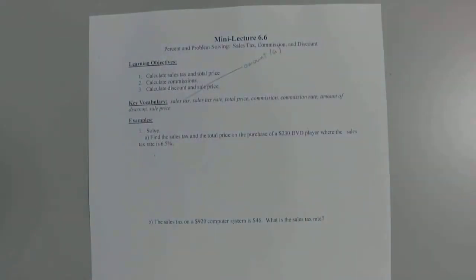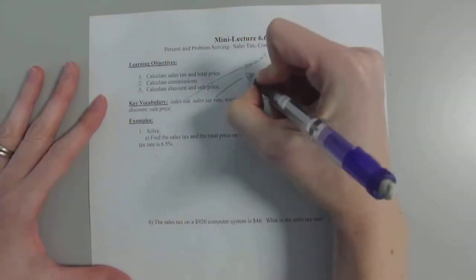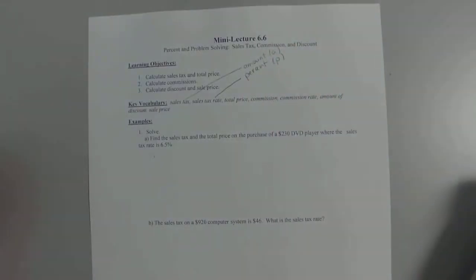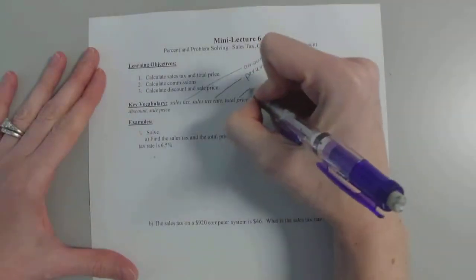So when we do our proportion, sales tax will always be on top, all right? The sales tax rate is going to be what? Anybody want to guess? Not base. What's a rate? It's like a percent, right? Like if you're buying a house at 3%, so guess what it's going to be? Our percent P. Total price, what do you think the total price is going to be? B, your base, right? That's always that big chunk.